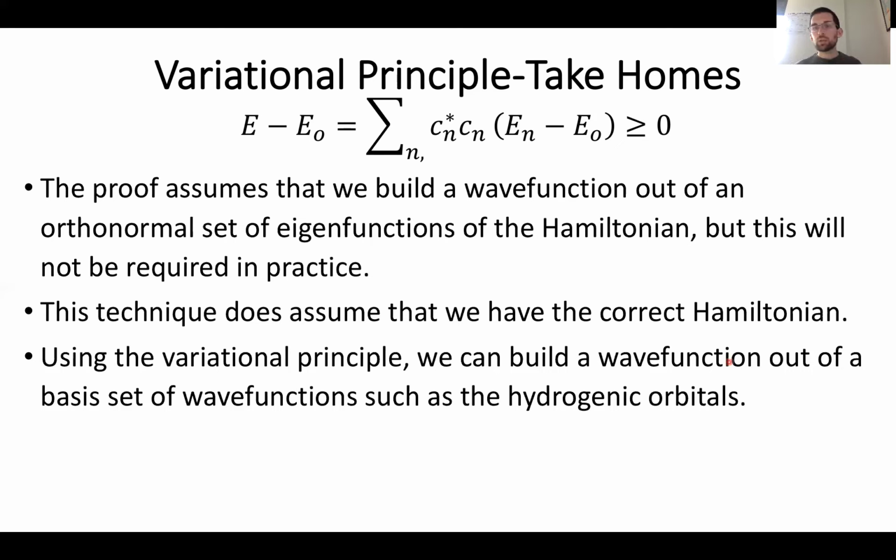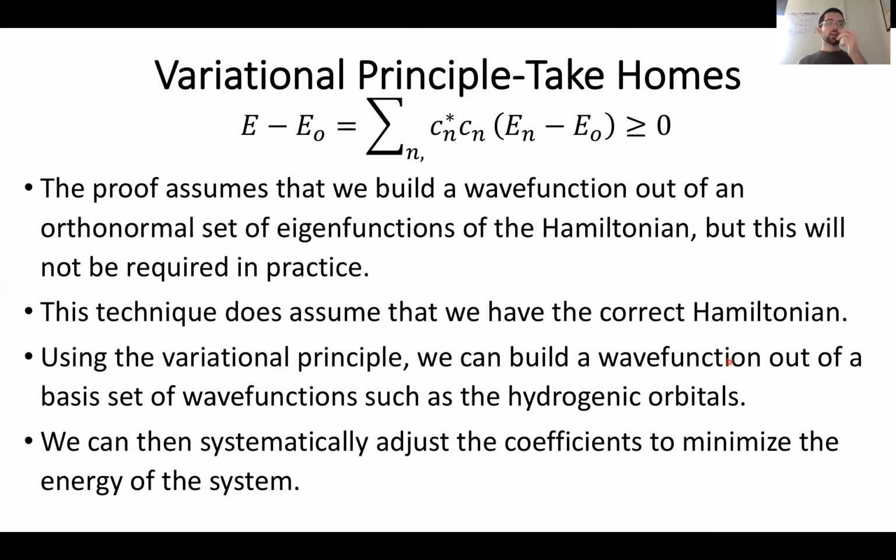And they're very easy to combine, as we've been doing pretty much so far all of this chapter. Finally, what this really helps me do is it gives me an approach in which I can systematically adjust my coefficients to minimize the energy of the system. So I can keep on changing my coefficients and doing that until I get the lowest energy possible. At that point, as long as I'm using the right Hamiltonian, I found the right wave function.